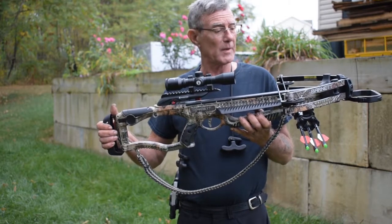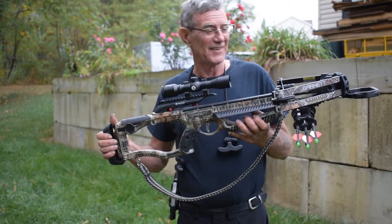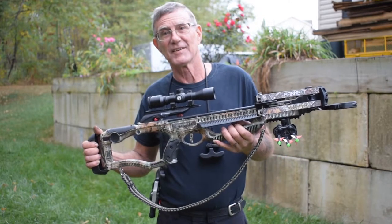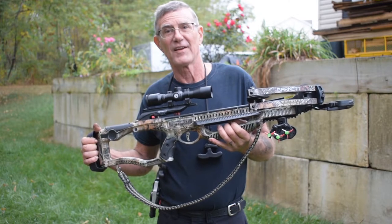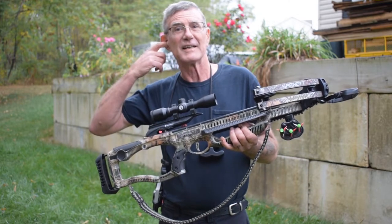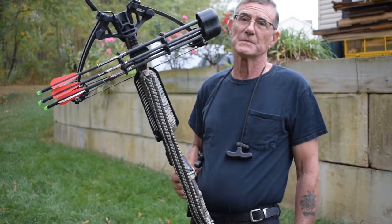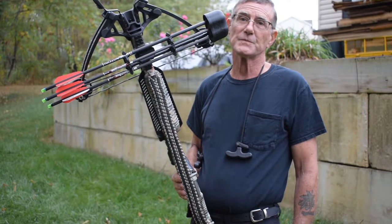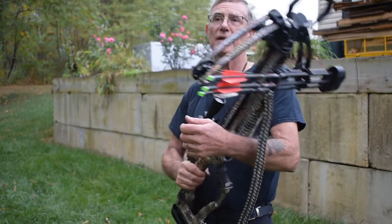For the money you're spending, I'm anxious to get some blood on some arrows. For the price of this crossbow, you could buy five of the Raven R10s, a very, very well-built crossbow for being on the lower market. The scope itself isn't a quarter MOA. You just kind of have to play with that to get it shot in until you figure out how many clicks equals an inch or a quarter inch. As far as it's quiet.